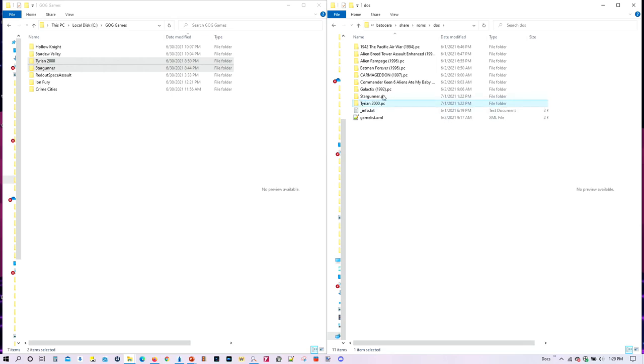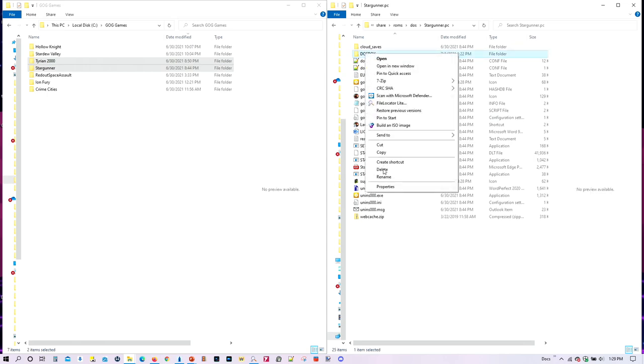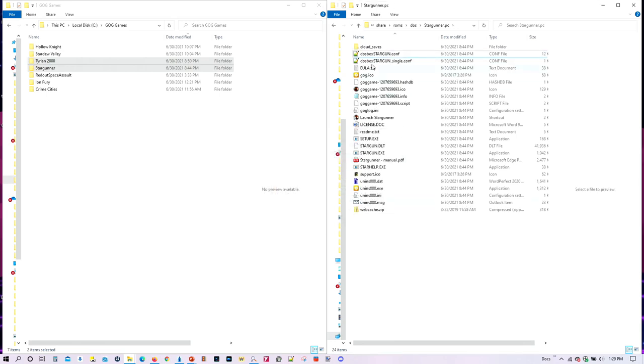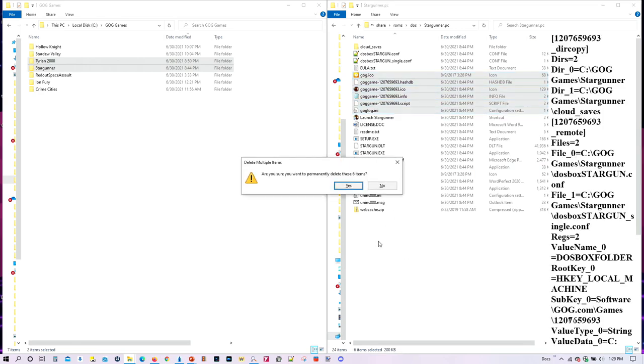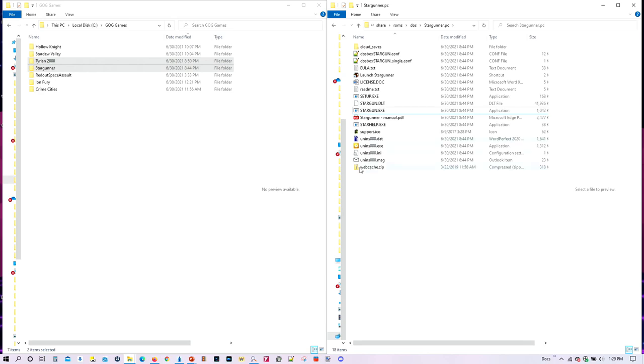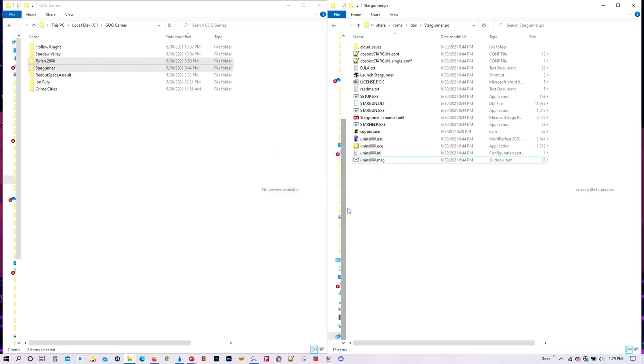Right, let's go into the folders too. Show some stuff we can delete. Okay, we can delete this DOSBox. We don't need it from the GOG website. We don't need that at all. Okay, it'll save us some time. We can get rid of all this GOG stuff as well. We don't need that at all. Delete. Yes. You can also delete this right here. We don't need that. Delete. Can even delete the uninstall files right here as well. Let's go ahead and delete all that. We don't need that. All right. That should do it.